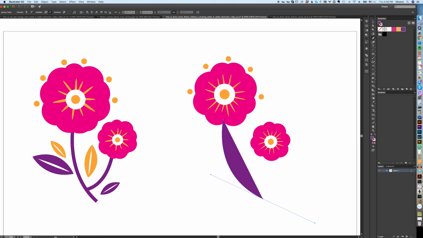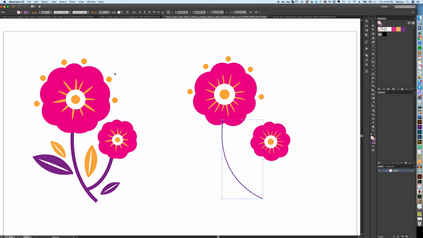Depends what you have over here selected. So you can see here we have a fill, purple fill, and no stroke. To switch between fill and stroke, we need to press Shift X or click on these double arrows here. Our stroke is here, but it is very thin. So what we are going to do is select it with the black arrow tool, go up to stroke, and let's pick, let's say maybe 5. Yes, let's do 5. You can see here that now this stroke is sticking out. We are going to fix it later.